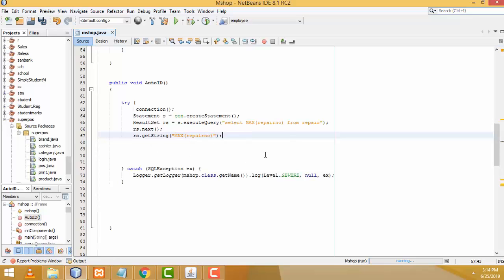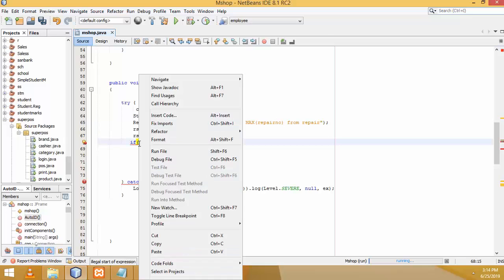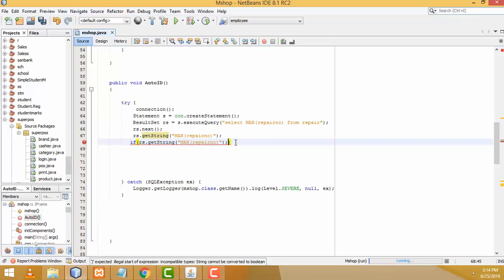Right, after that I am going to copy the same thing here. You have to write if, and inside the bracket we paste it here. This one we do not need. Here we have to check for null: if it is null, there is no number.